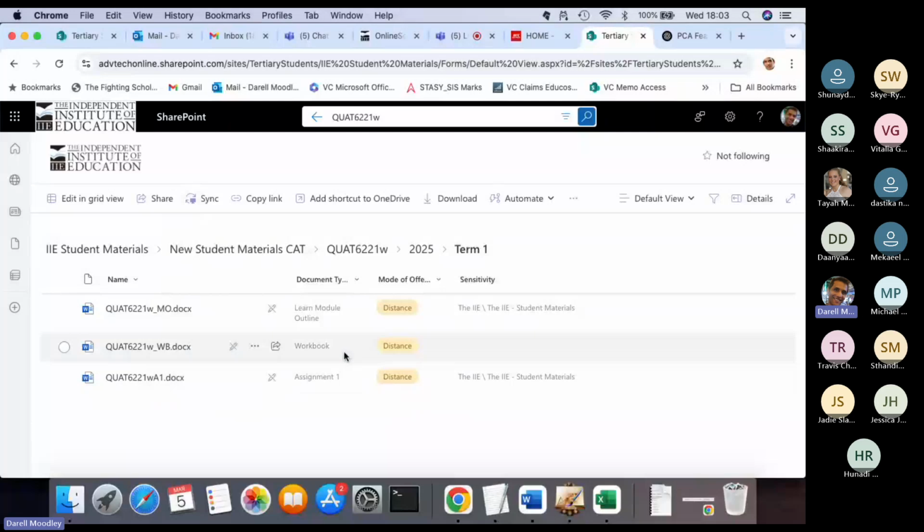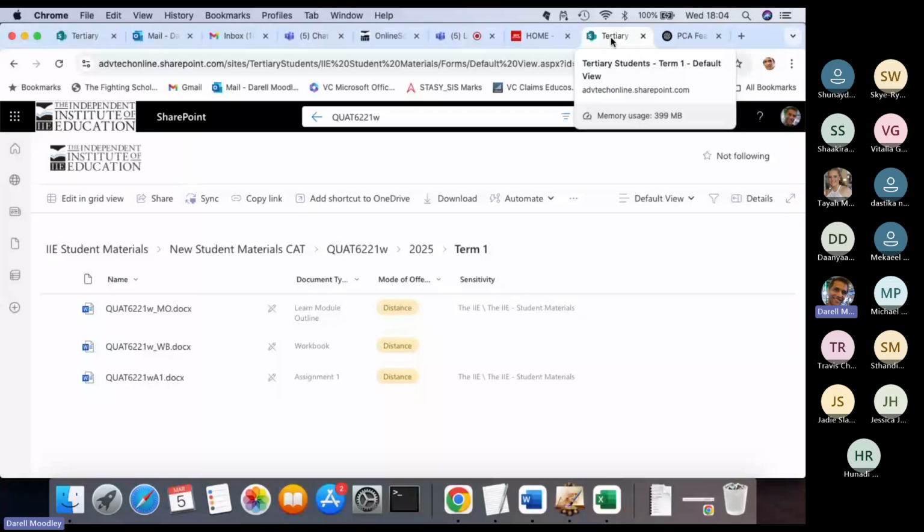All right, so for some of you that haven't accessed it as yet, this is how you do it. Otherwise, I hope everyone has managed to get a hold of it. I posted the link for the support session for assignment 1. Hopefully, all of you have gone through it already, but if you haven't yet, just view it. It's about 18 minutes, so it's not too long, and it gives you an overview of what to expect for the assignment and how to go about answering it. It obviously won't give you the answers, but tells you the approach.